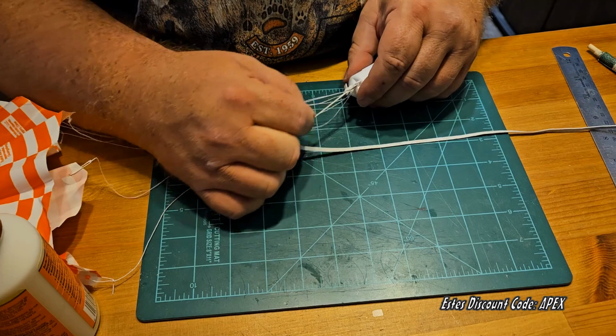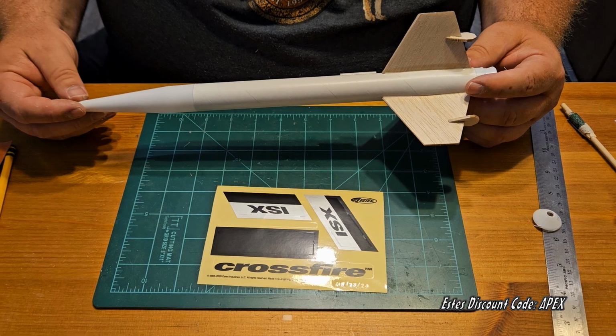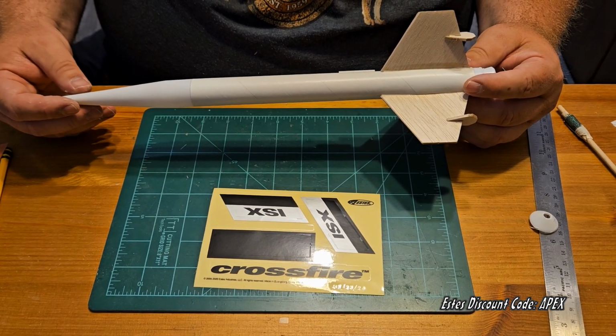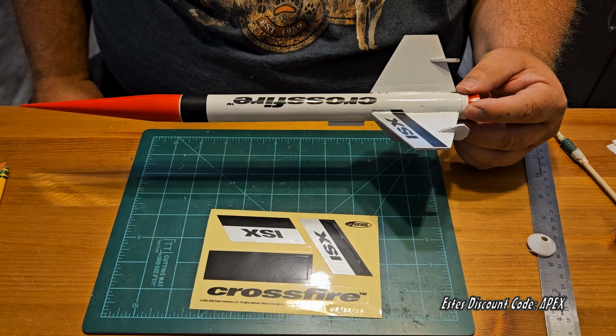Hold tight, and your rocket is ready for paint. So now your rocket is finished. All you need to do now is paint and apply the decals, and your rocket will go from looking like this to looking like this. And that's all there is to it.